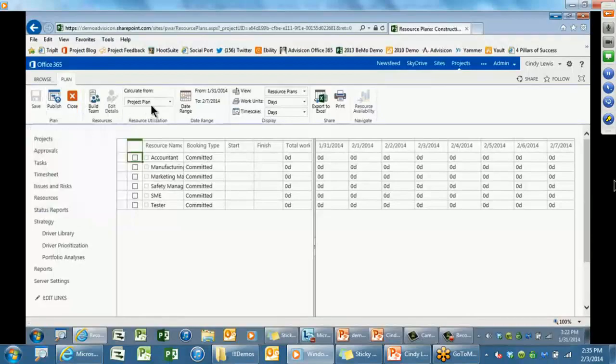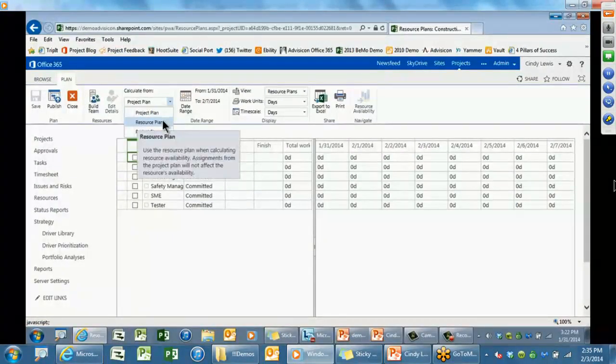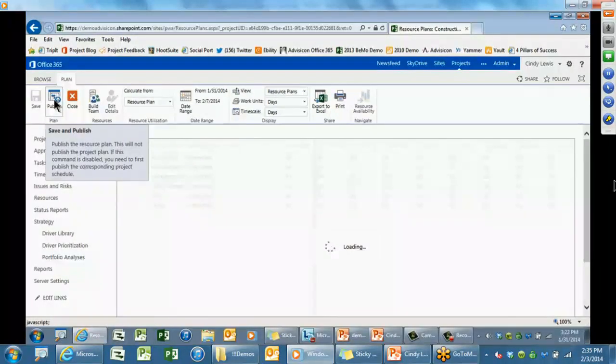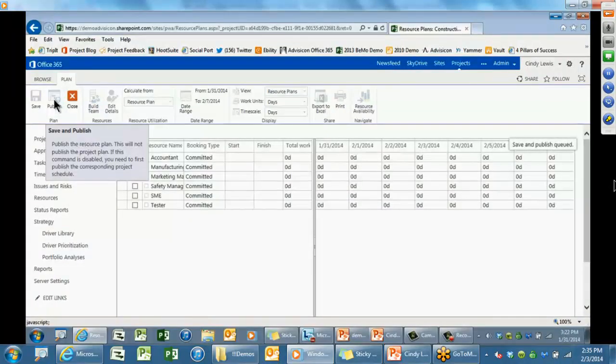So for your generic resources, what happens if you have 3 testers instead of just 1 tester there? How do you specify that you have more than 100%, so you have 300% capacity? Yep, great. Another good question that came in. What if you have more than one resource? I actually have a demo for that. So if you could stay tuned, you're going to see that. So hopefully I guessed right on all your questions.